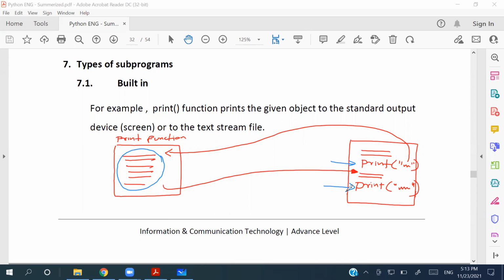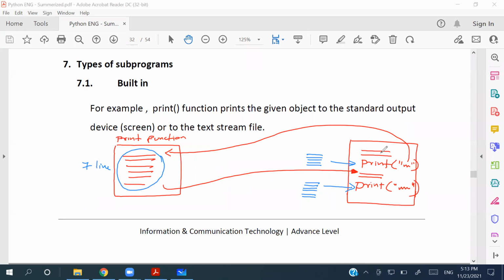As an example, if this print function has 7 lines defined in the function, those 7 lines will be repeated here again and again. So whenever we need to print, we are going to repeat these 7 lines, as an example.